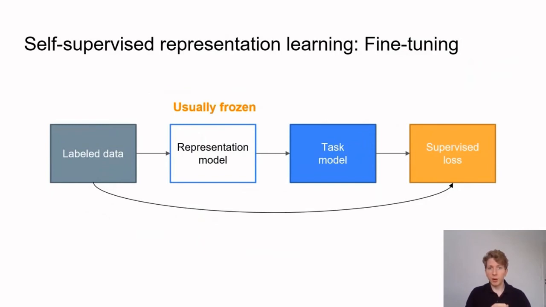As mentioned before, we want to use this learned representation to accelerate our downstream tasks, in our case, the transcription of speech signals. To do so, we fine-tune a task model on top of the learned representation model using the labeled data that we have. The representation model is thereby frozen, and only the usually small task model is updated. We sometimes even have only a linear layer as task model.